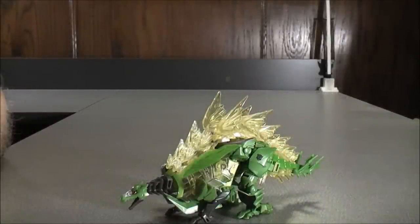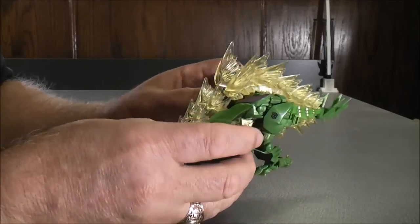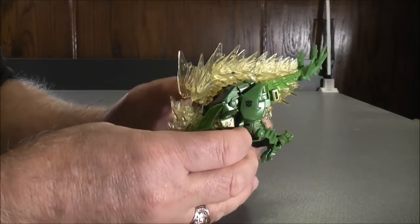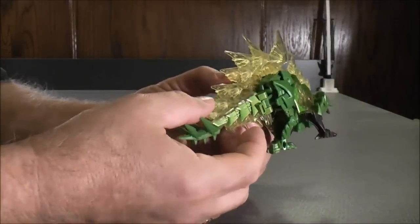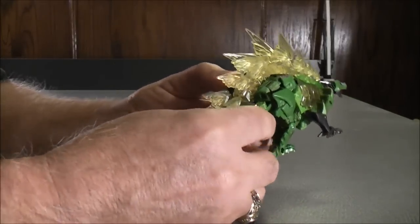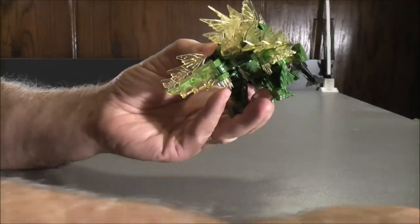Okay, so here to show us how to put Snarl in his robot mode is yours truly, my dad. Alright, so... I really missed you guys. Yep. Okay, so first thing we do is turn it around to the back, like this. And then you can split this part open like this. And that'll come off out of the tail.